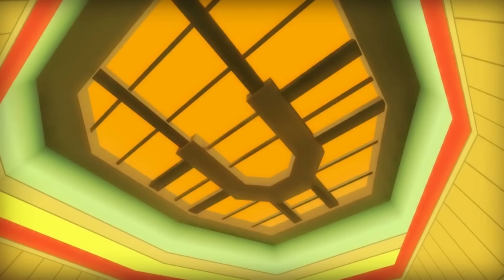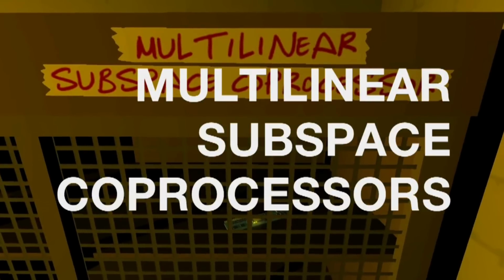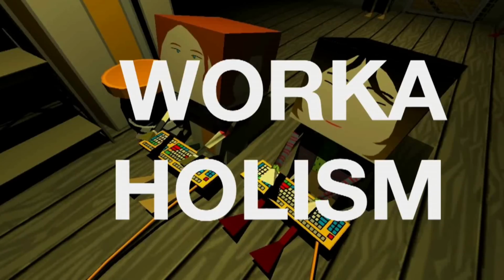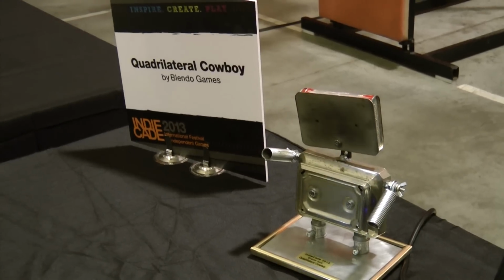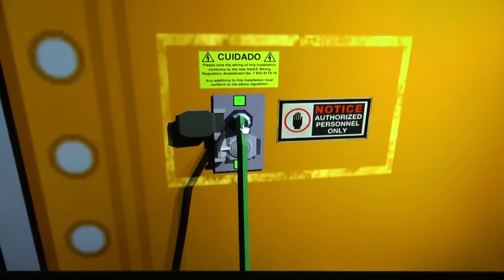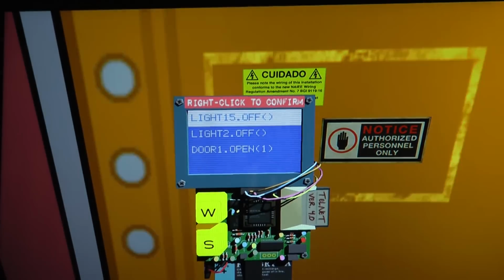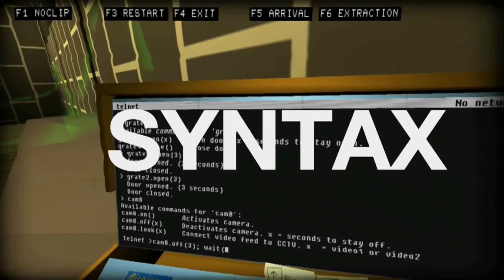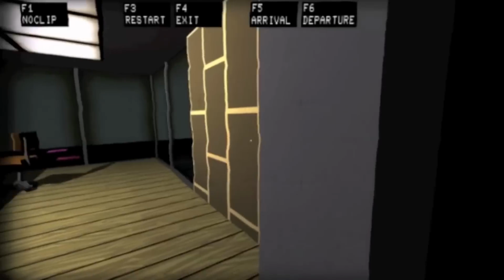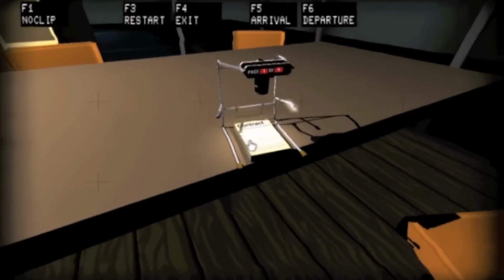You may know Blendo Games and the lead developer Brendan Chung from titles like Gravity Bone or last year's 30 Flights of Loving. This is a sequel to both those games and part of his Citizen Abel series. Quadrilateral Cowboy won the grand prize at IndieCade and it's very well deserved. You play as a hacker that goes into different buildings with a trusty hacking deck that hooks up to an electrical outlet so you can code, yes, quite literally code, into the system to open doors, vaults, and other kinds of electronics. You're a hired spy going into these different buildings to obtain information only to the highest bidder.